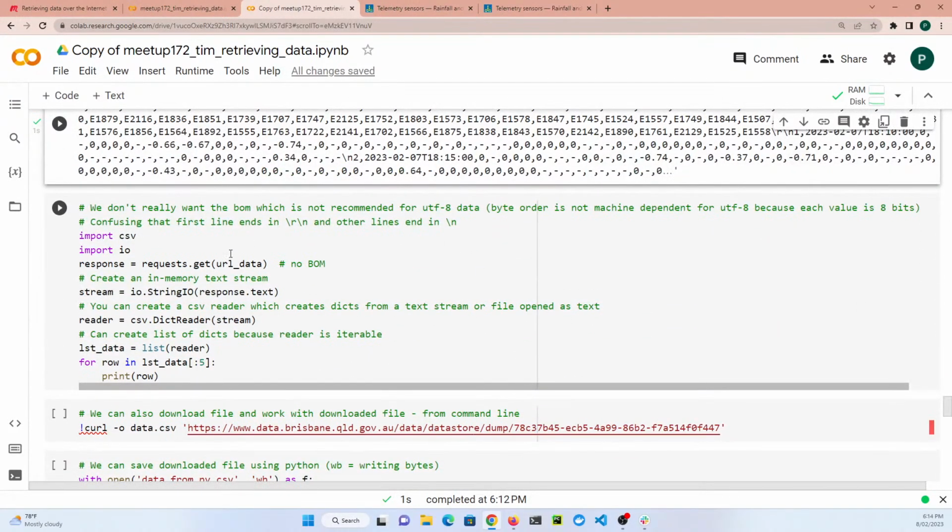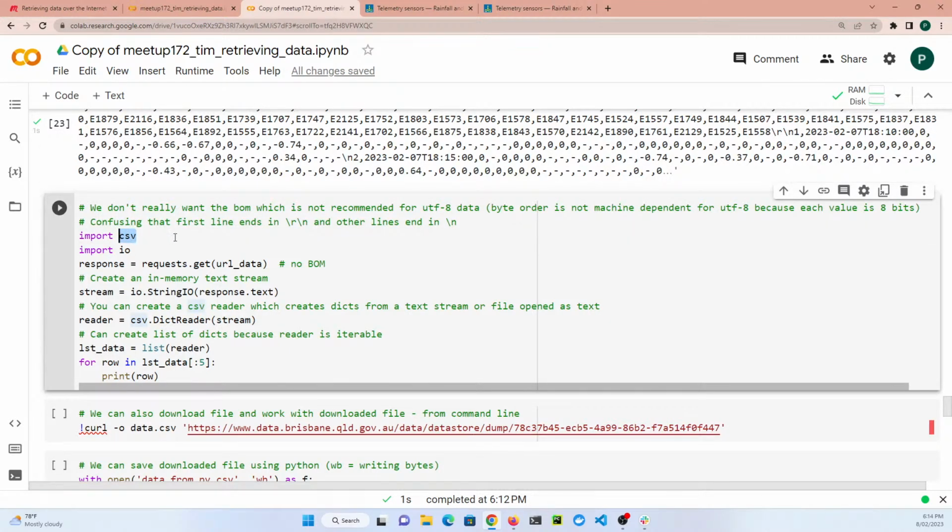All right, now we're going to use a CSV library that comes with Python. And the CSV library is designed for opening a file that's been saved to your drive. So it reads in a stream of text from the file, and it converts it into, say, a list of dictionaries for each row of the data. So it assigns values to each of the headers that we've got. We don't have a file on our drive. What we've got is a network connection. So this is a little bit esoteric, what we're getting into here.